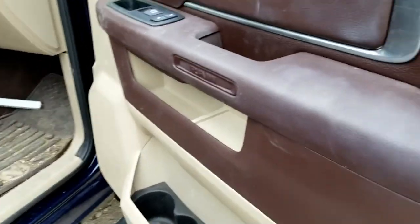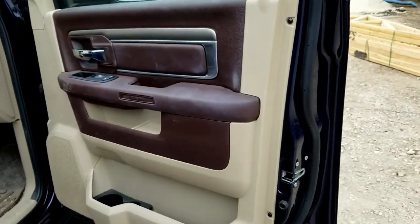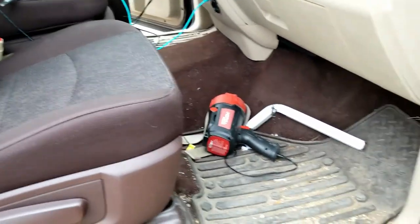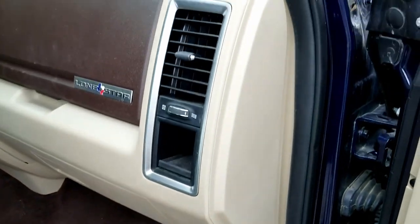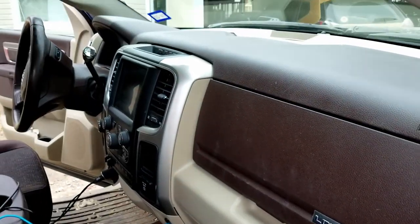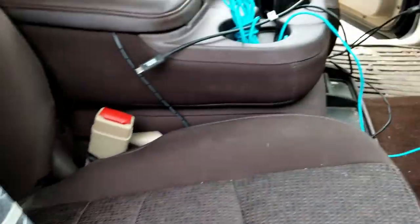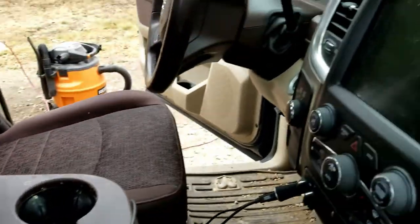So today we will be working on a 2017 Dodge Ram 3500. This truck came in with a lot of sand, dirt, dust, basically a dust bucket. Not a lot of high mileage on this vehicle, really a small amount of miles, just a lot of dirt.